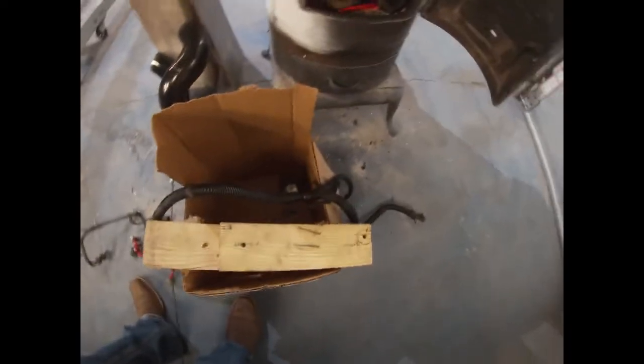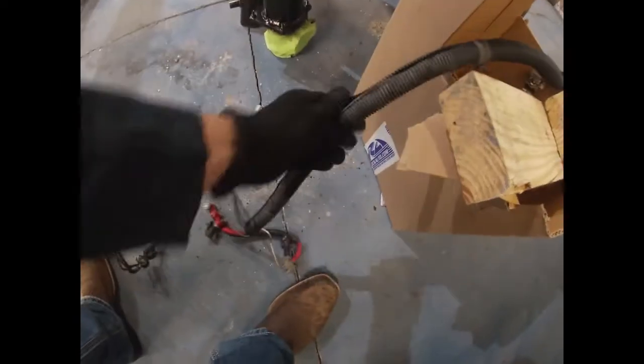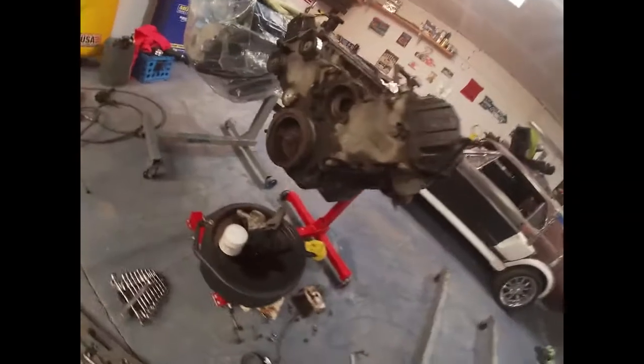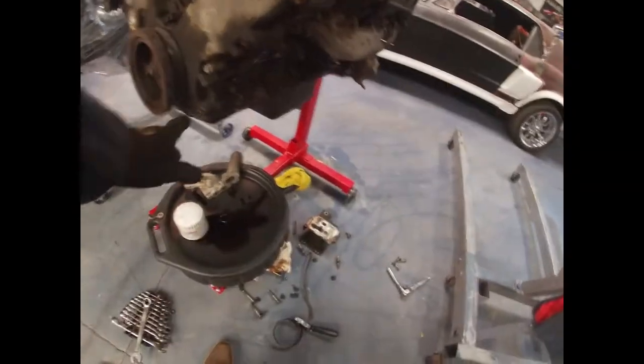I cleaned this harness earlier, so I'm just letting it dry here a little bit. I should be getting the harness tape, so I'm gonna tape it up really nice. It's not bad, but I just want to tape it so it looks nice. That's the harness that goes around the front of the engine to the starter in the back, so it's bolted on here on the front. The ground is bolted here on the side.